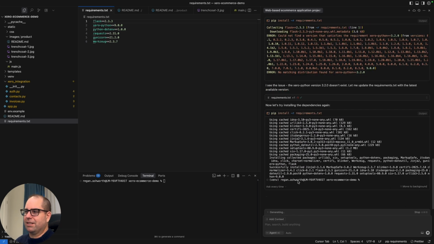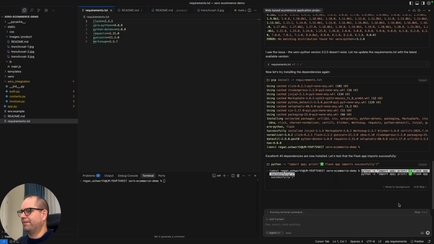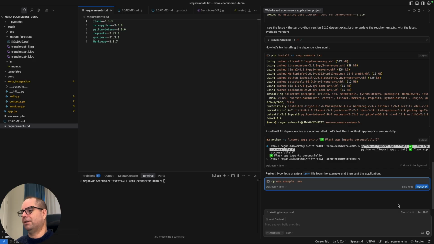It's going to go and install all of those. Great, all the dependencies are now installed. Let's test that the Flask app imports successfully. These are all things that you would do if you were creating this yourself and you'd been developing for a while and you knew all of these things. The fact that AI just goes and does it is really good.